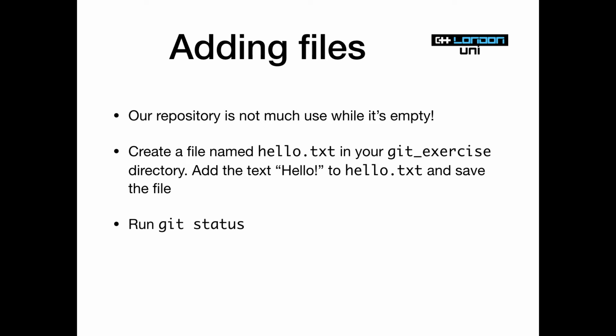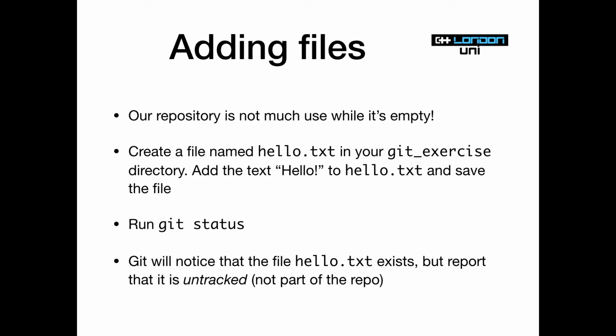So if you do this and you save the file, what happens if you then run git status? Can anybody tell me? What colours do you see? What does it say about the file? It's unstaged. You said untracked? Untracked file, absolutely. So Git notices that there's this new file called hello.txt sitting in your repo directory, but it doesn't know about it yet, right? You haven't told it that you want this hello.txt to become part of the repo. It will tell you it's untracked.